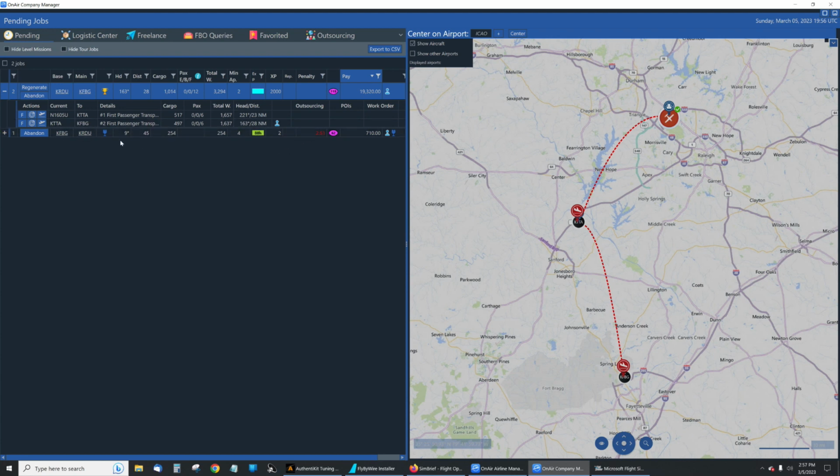And I went and searched for and found a fragile cargo job, so that at least something pays for my gas when I go from KFBG back to RDU. That's when I want to hand the plane over to an AI and let them go on a 14-hour duty cycle and go make some money.